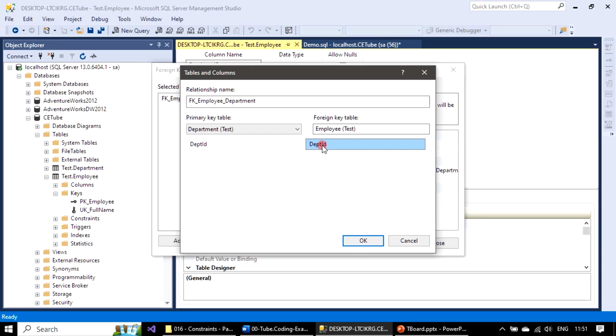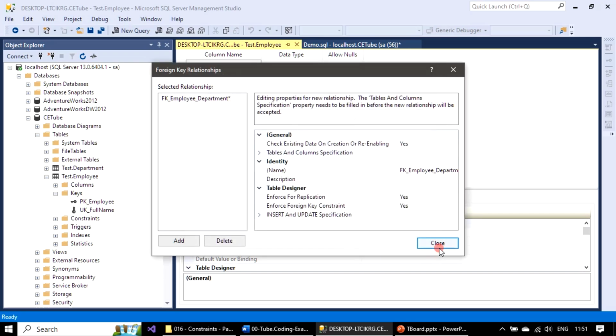So this specific column maps to a unique column or primary key column in the department table. So that's why here we are saying primary key is department and foreign key is employee. Now let's click OK here, and we will click close.